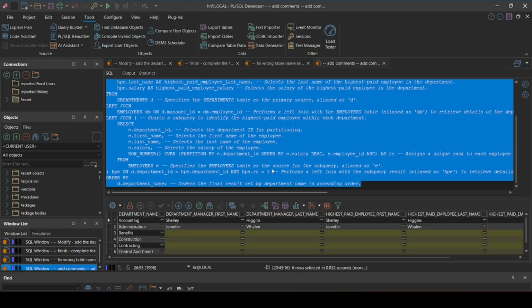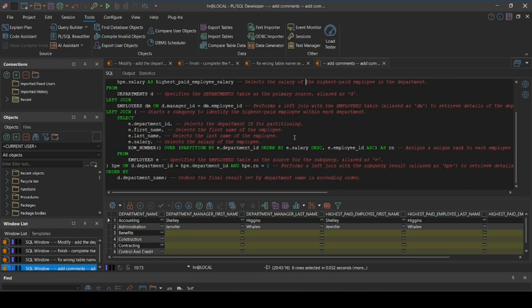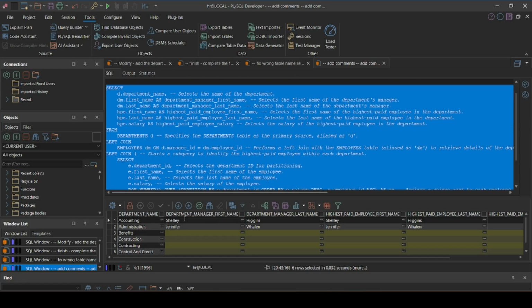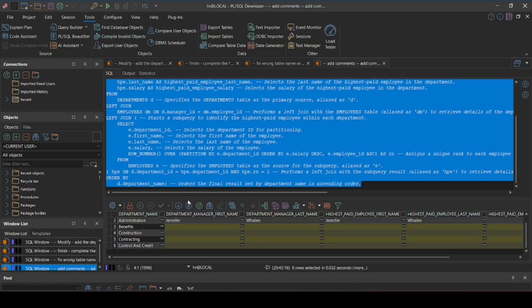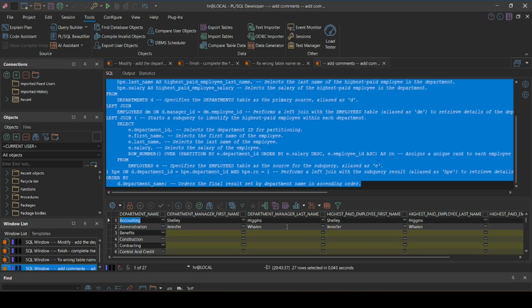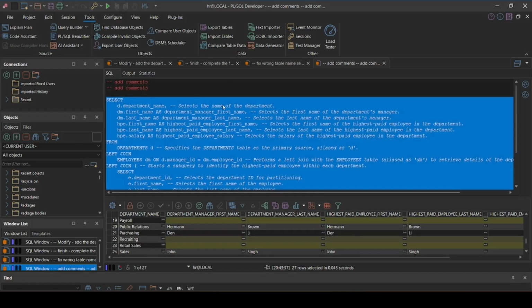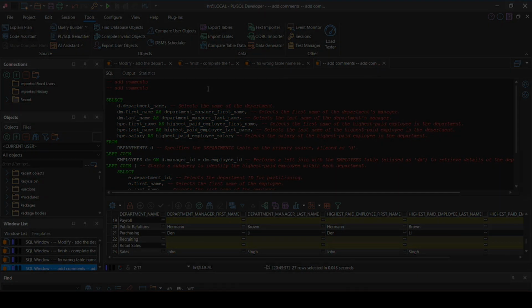Probably there are too many comments here, but I suppose it opens up the debate as to whether one can have too many comments or not. But I think the utility here is quite self-evident. What it actually does is show the department managers, and then the highest paid employee in each department, which usually is the manager. But in fact, yes, I think it is always the manager. I suppose that makes sense. Anyway, that is the add comments.